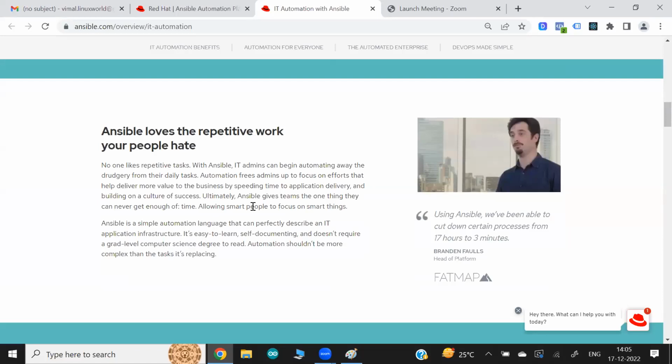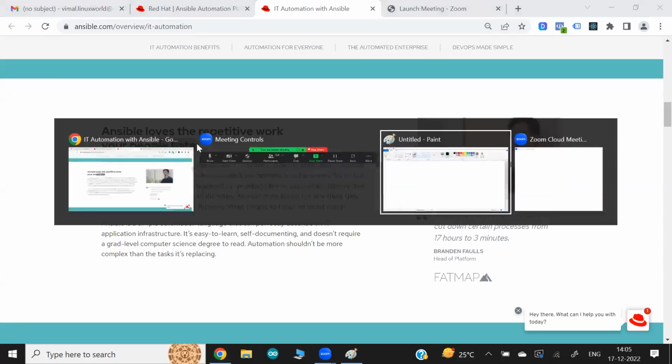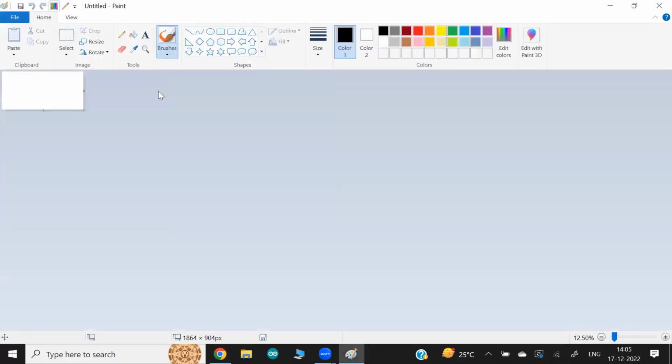Okay. Ansible also loves repetitive work. We human beings hate it. We don't want to do the same task again and again. But computers love it, because Ansible works on a computer like a kind of program that we have already started in my last class. All right. So all the repetitive tasks, and mostly in the organization, in the company, we mostly engage with the same task again and again. Let me first check my screen. So mostly we engage with the same task again and again.